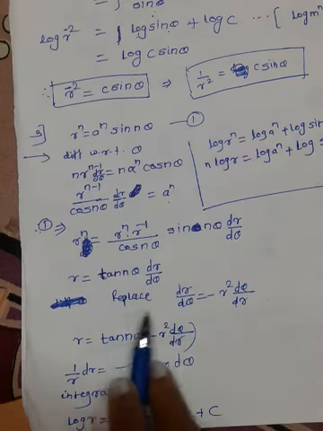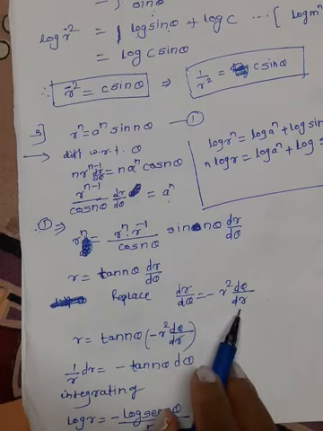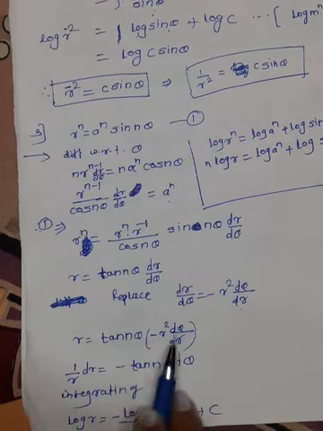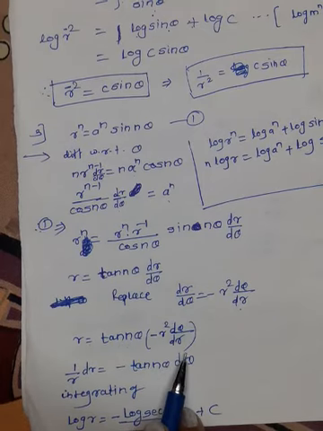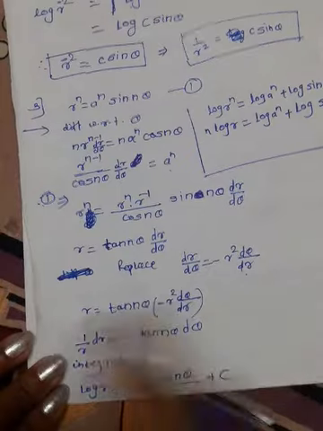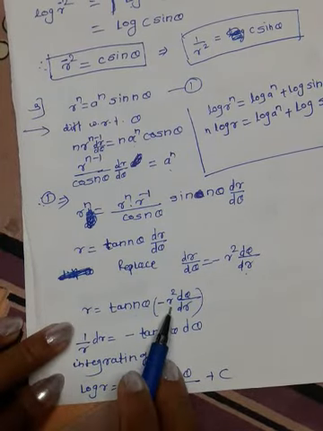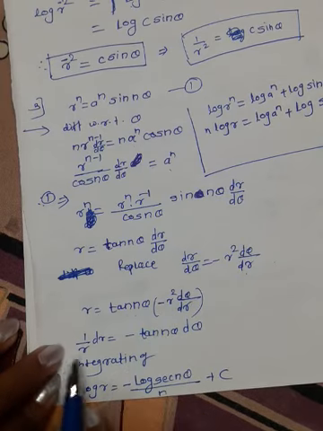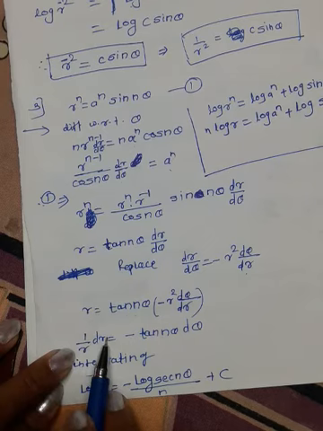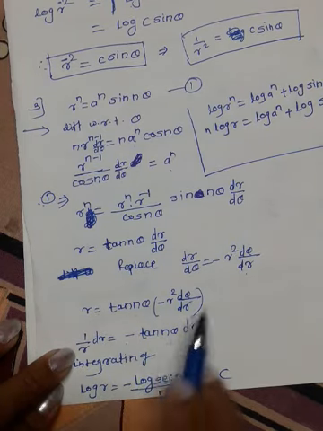Now the third step is replacing dr/dθ with minus r^2 dθ/dr. It becomes r tan nθ as it is, and this becomes minus r^2 dθ/dr. Now the last step is you have to solve this equation. Arrange the terms with r on one side and θ on the other. We get this r, one r gets cancelled. Take r on this side, it becomes 1/r. dr on that side, we get dr upon 1/r minus tan nθ, and dθ as it is.